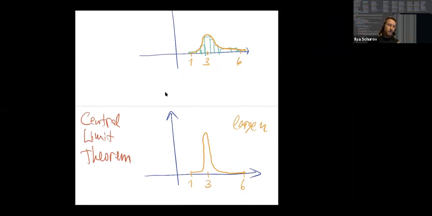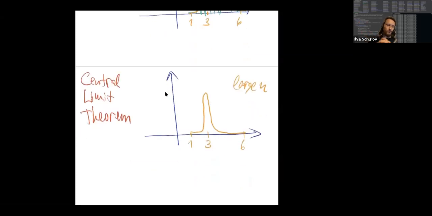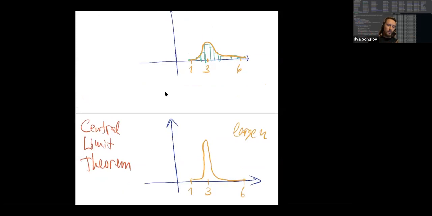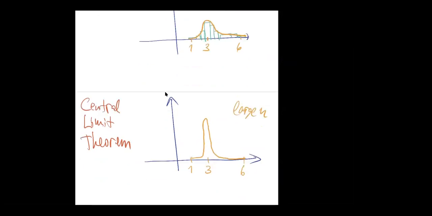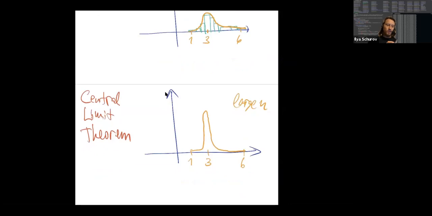Just to name it, I did not state this theorem exactly, but the idea is that the shape of this curve tends to some limit. And this limit is just something that is known. But the main idea that we have to use is that the concentration becomes more and more close to number three. It's called normal distribution? Yes, a kind of limit distribution that can be obtained from this procedure is called normal distribution or Gaussian distribution.